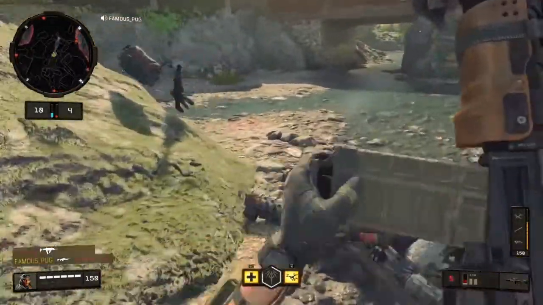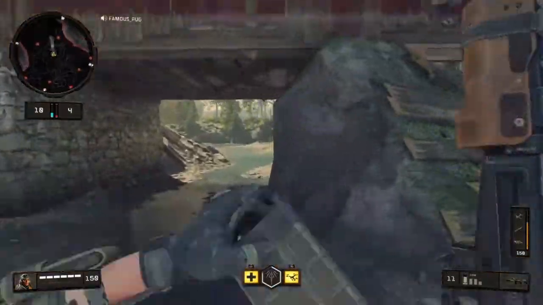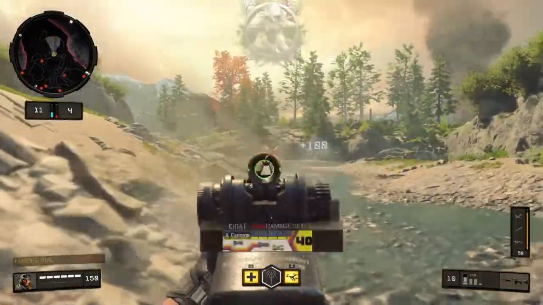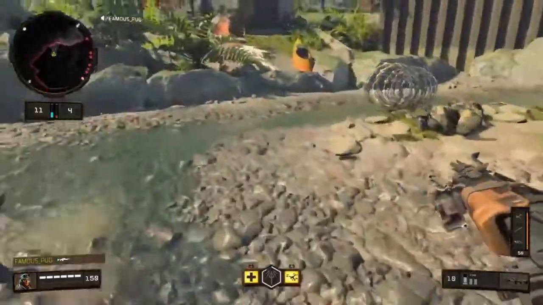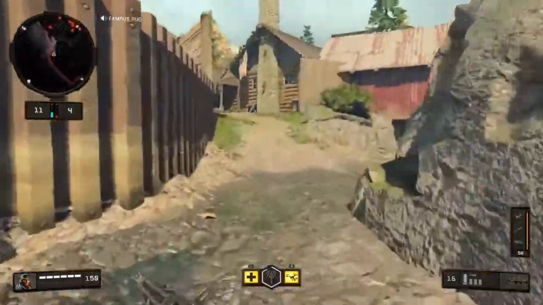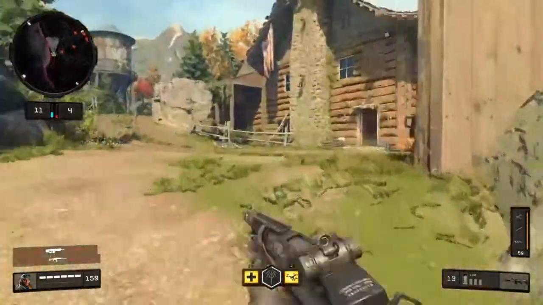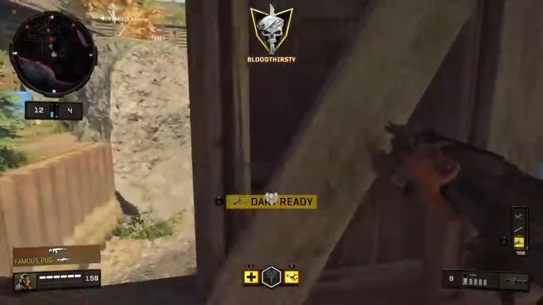These iron sights are really weird because of all the smoke. Like, can't see much when you're rapidly trying to. You just go with the red name tag that pops up, and you just go with it and improvise your shots. Yeah.